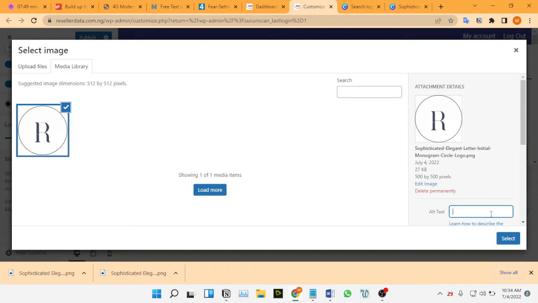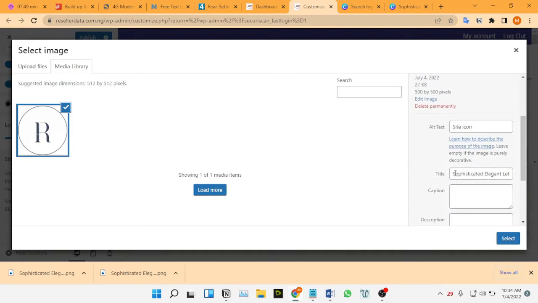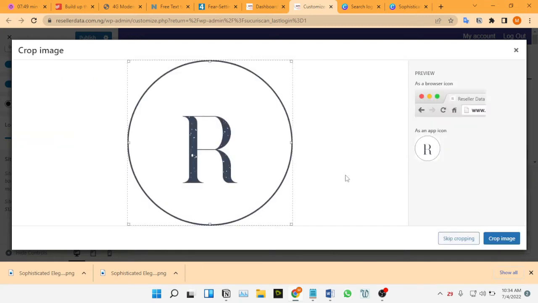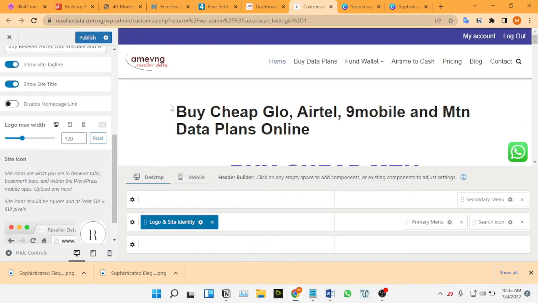All right, you can just put site icon or your alt text, like add the actual text of your website, like your domain name and site icon. It sometimes helps with your SEO. See what I said about not having to worry too much about the sizing being perfect or anything like that. So you could work with something like this. This works, and then you just skip cropping because it's already a square, and something about WordPress will help you make it perfect.